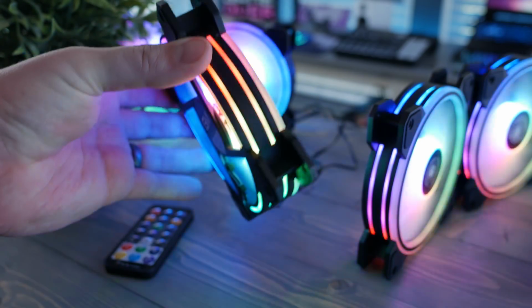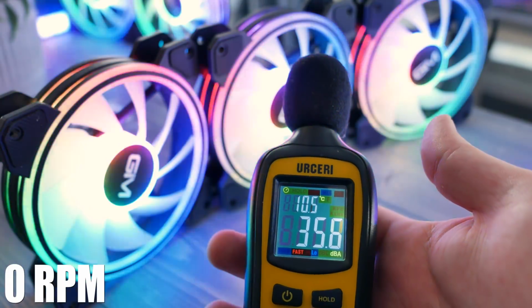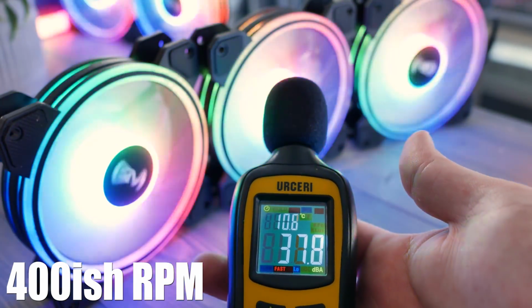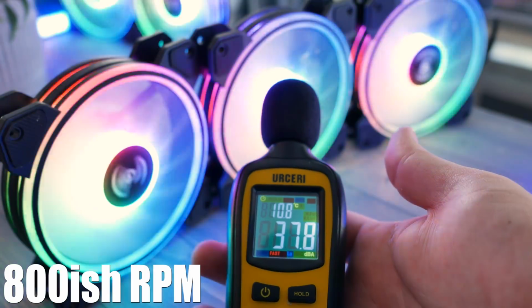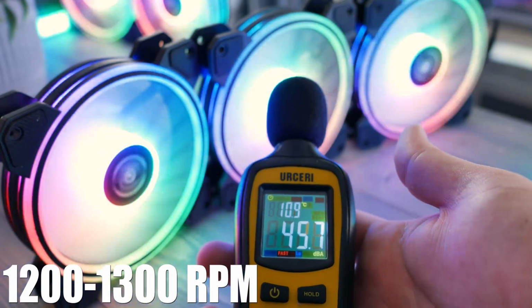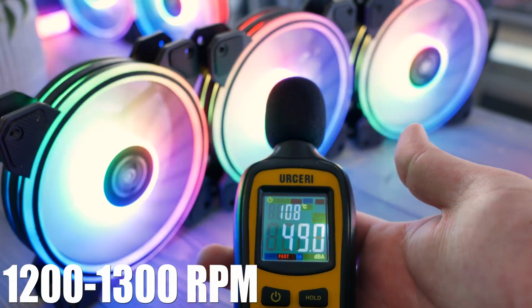So that's a hard question for me to answer, just because I get that a lot about case fans. Can I use these case fans on a radiator? Typically, if they're not PWM fans or they don't support a higher RPM, you may not want to do that, especially with a GPU, but that's totally up to you. I've done it before in the past and been perfectly satisfied, but I also know my hardware and I knew what I could put there. Now, like I said, these are non-PWM hydraulic bearing fans, which means that they're actually going to be pretty quiet. Especially since they only reach that 12 to 1300 RPM and feature that manual adjust.